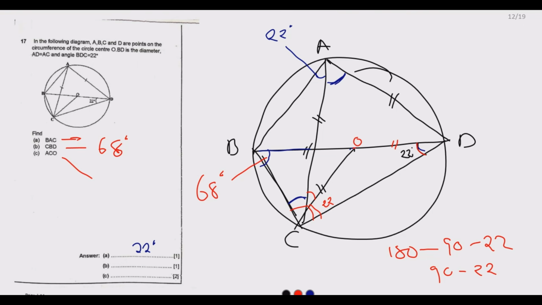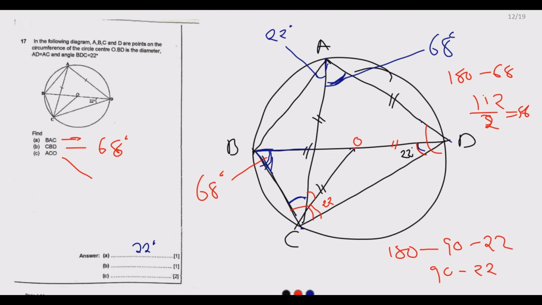Okay? And what we know is we have two angles at the circumference, this angle and this angle. So these two angles are equal, which is 68 also. Because this angle and this angle are two angles at the circumference. So two angles at the circumference are equal. They're starting from the same points D and C, then they're touching the circumference, so they are equal. So if you know that angle, we can easily find this angle. Because these two sides are equal, it will just be 180 minus 68, which will give us 112. We divide by 2, so we get 56.